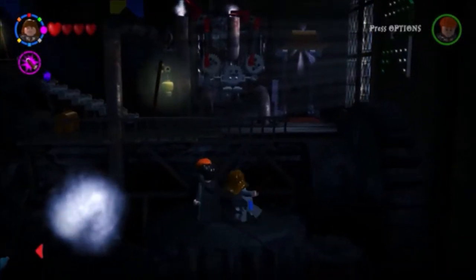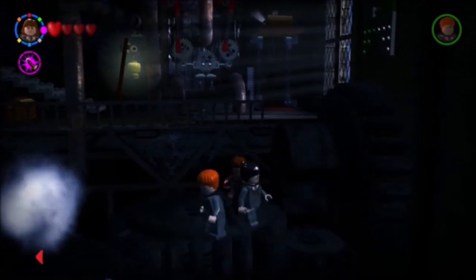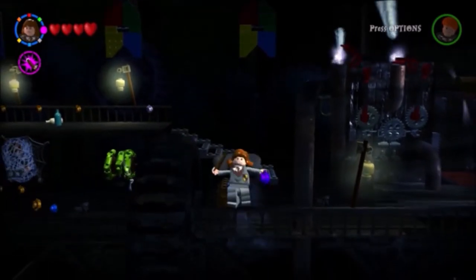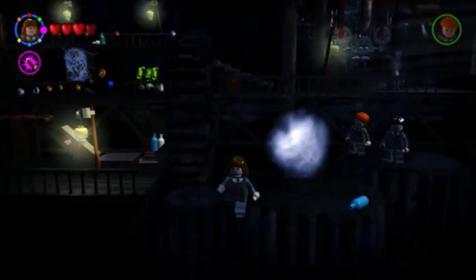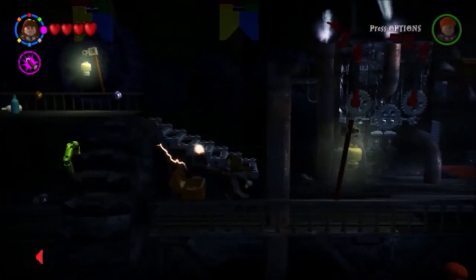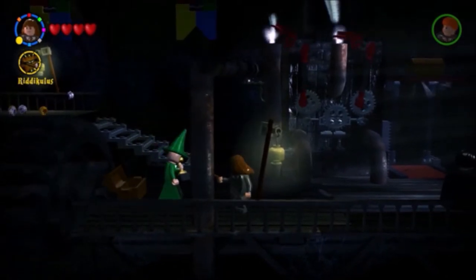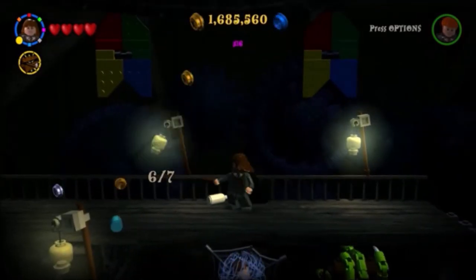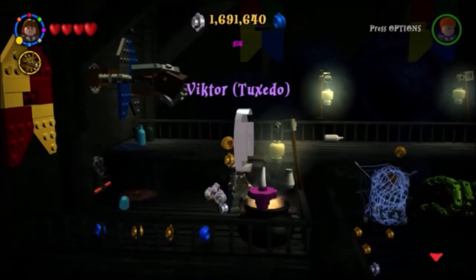I believe I jump back up and try to get that stud. Yes, I do. And I did get it. Give me like 1.5 million. And I realized that I can just do that, jump down, and get back up there. Six out of seven. There's a 7 out of 7, which gives me a new character stud of Victor.